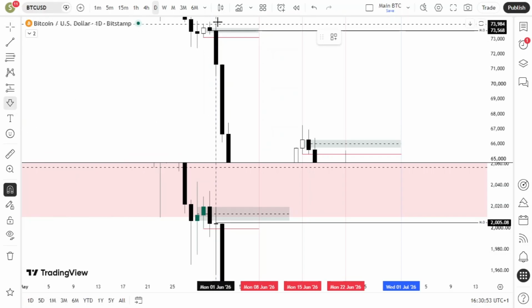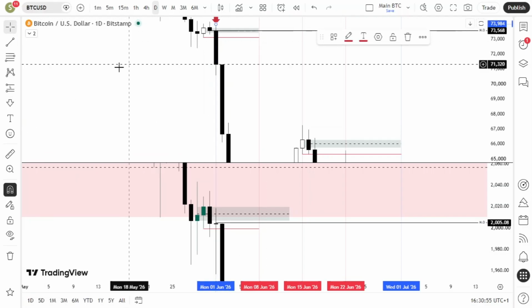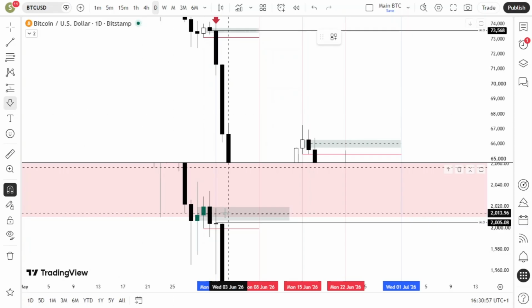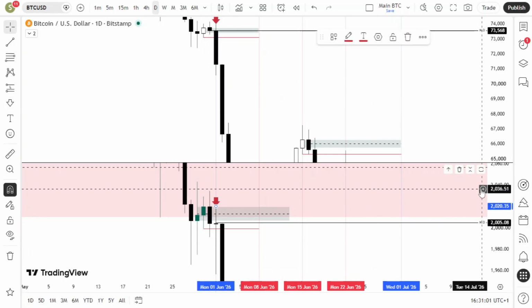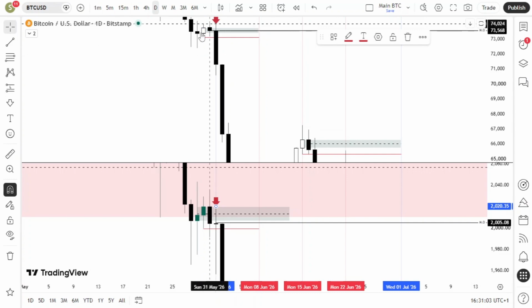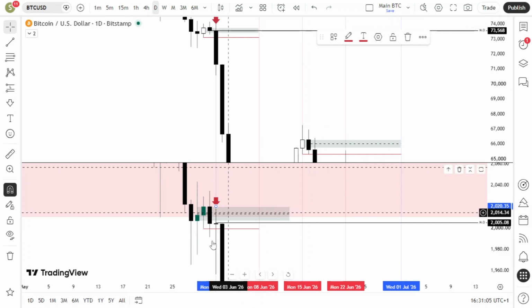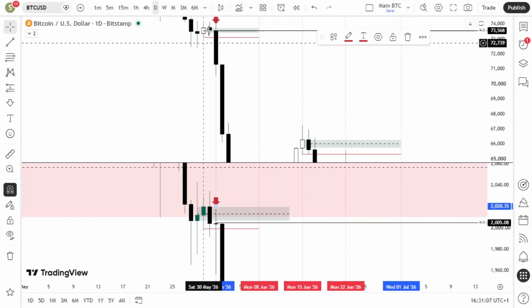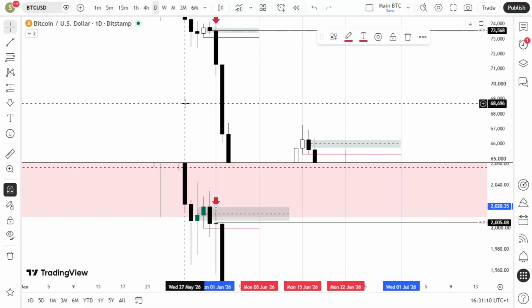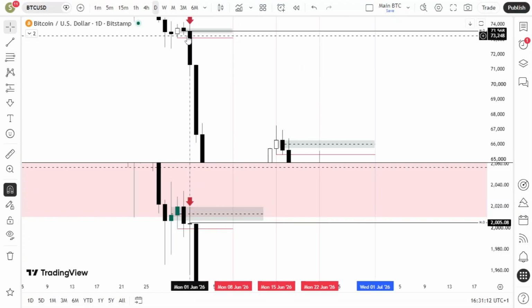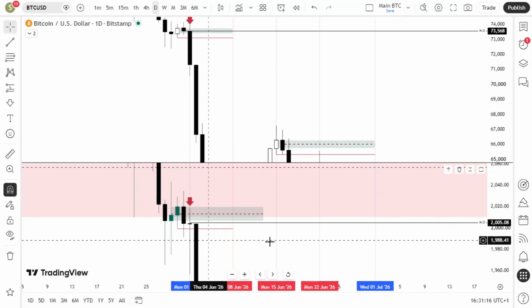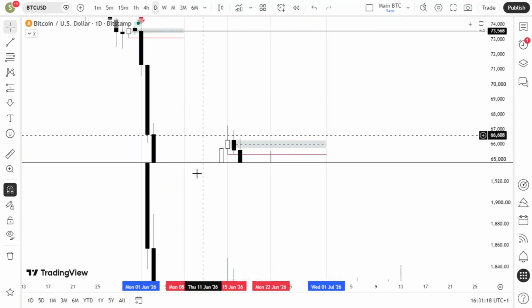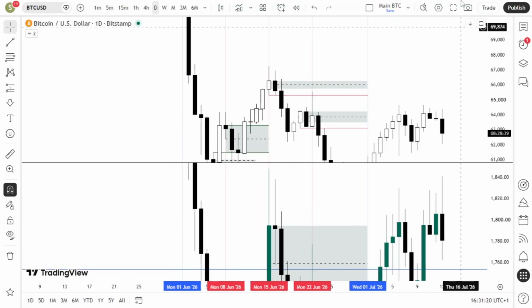So on this day, this was when ETH traded into its order block at the start of the month. Now notice that although BTC does not have an order block, I'm using the momentum or the idea from here to expect the same delivery here. So that's why, although yes, there's no order block here, I'm expecting the same sell idea to play out. So the first opportunity there, then we had another one down here.